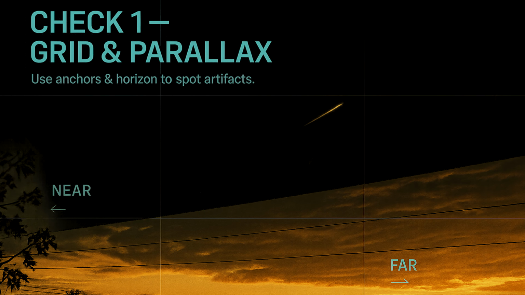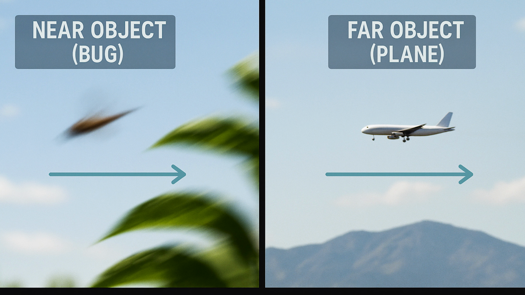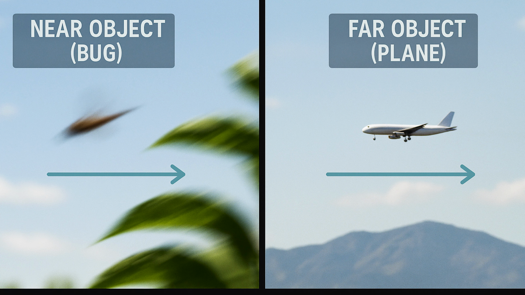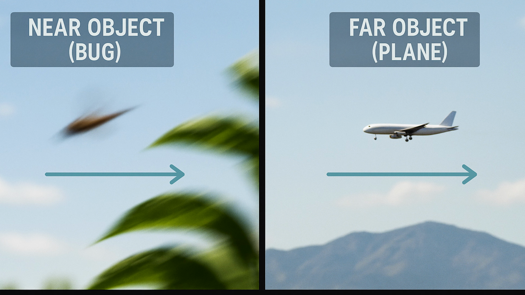Check 1. Grid and parallax. First, composition and parallax. Drop the overlay grid on the clip. Rule of thirds lines plus a level horizon. Lock your eyes on fixed anchors like rooftops and mountain ridges. If the camera moves and the UFO stays glued to the same spot on your screen, that screams lens artifact or dust. If the object zips across the frame but nearby branches or power lines blur past even faster, that's a near lens bug or bird, classic parallax. If it crosses multiple grid lines at a steady speed relative to the distant background, that's a point for authenticity. +1 if motion makes sense versus background.